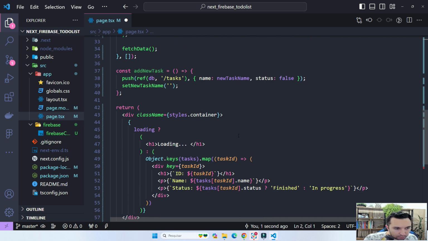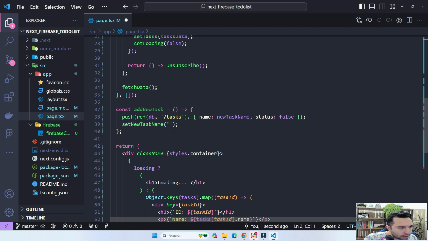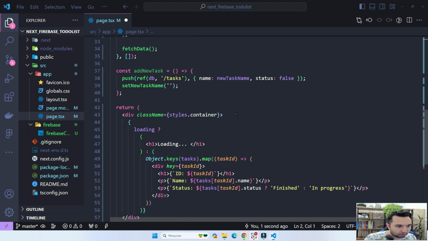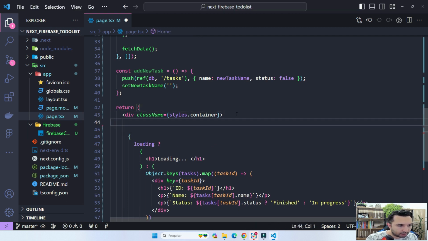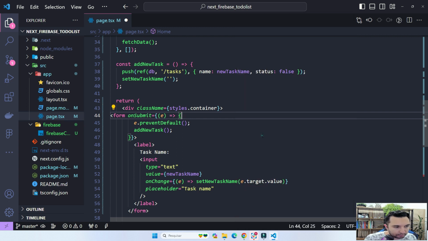After adding a new task, we will erase all data of new task name. Great. We need to call this function now, so let's do that. Let's create a form for that and create an input to write the name of the new task. So let's bring this code here before loading and put it here.